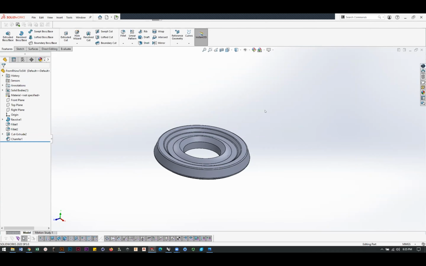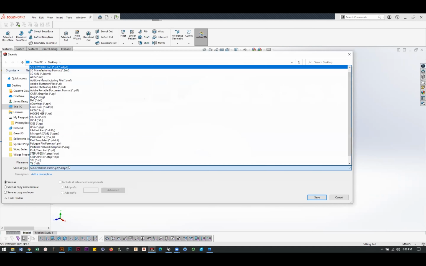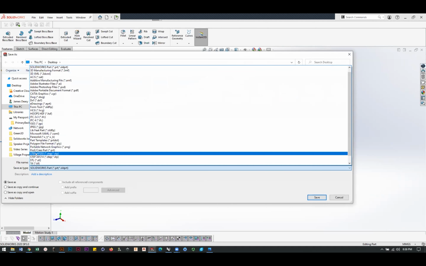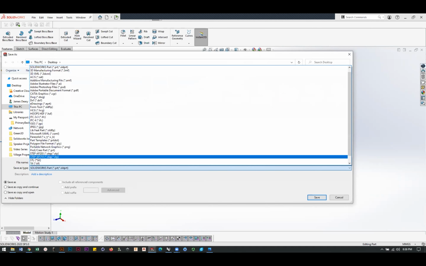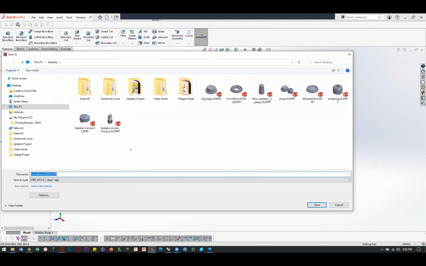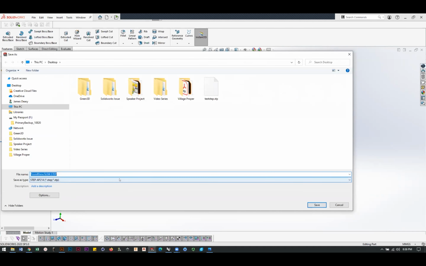But let's say you're collaborating with somebody else that's working in Rhino and they want to see your file. What you can do is you can go File, Save As, open up your file types, and go to Step. There's 2 different types of step. To be 1000% honest with you guys, I don't really know the difference. I always choose AP214 because it sounds like a higher number. It's as detailed as I get. So we're just going to save it as a step file.